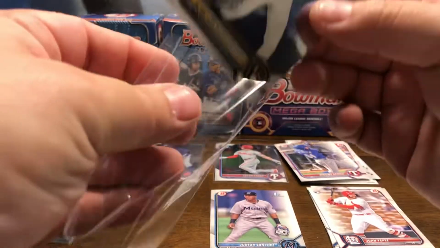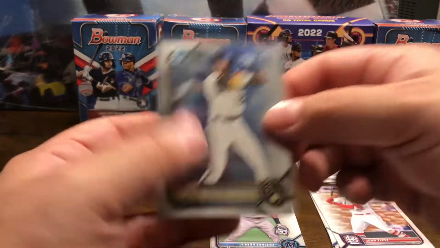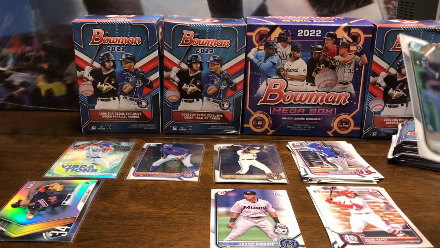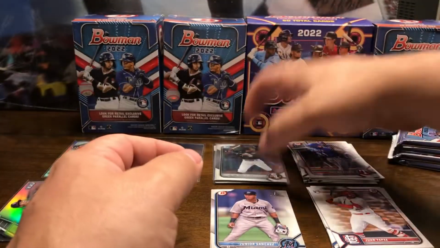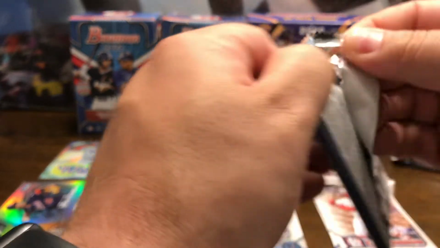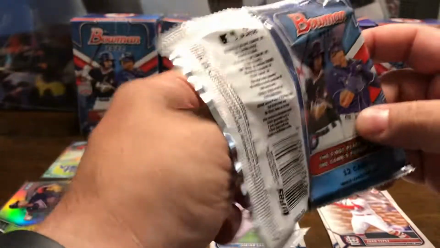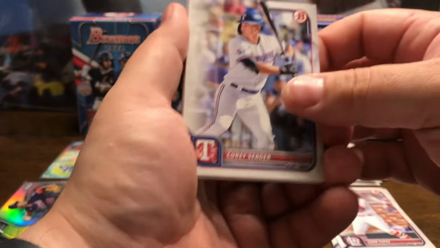chrome. If you guys follow the channel and you saw my first Bowman of the year, I pulled his green to 99 auto out of the first blaster box I purchased of the year. So. Alrighty, still nothing crazy coming out yet. Looking for Elly De La Cruz, Khalil Watson, George Valera, Curtis Mead, Trey Sweeney. It's a bunch of people.